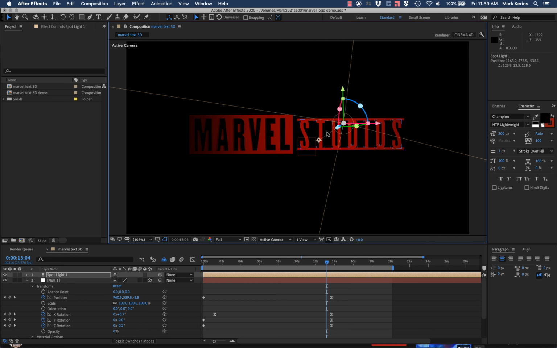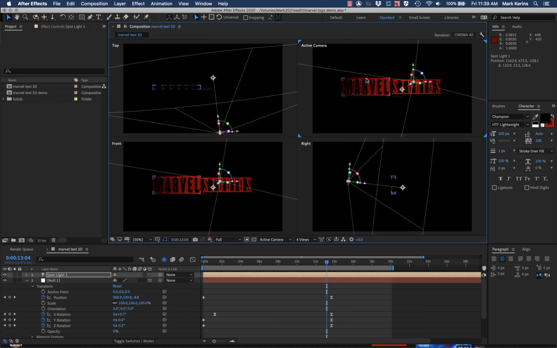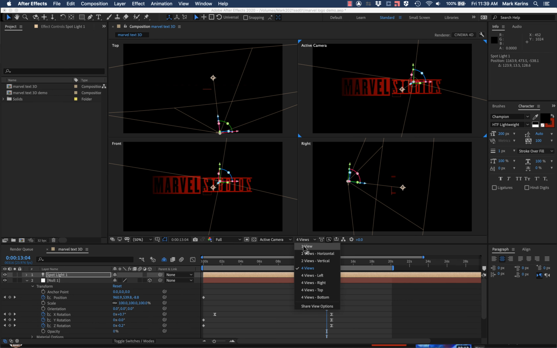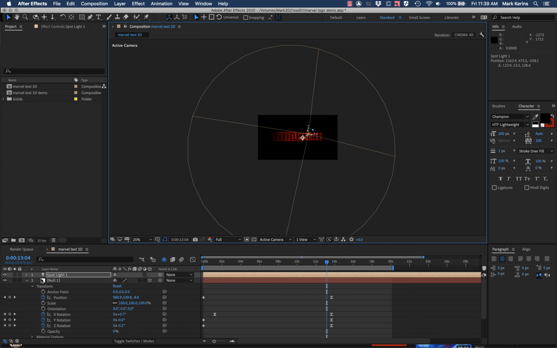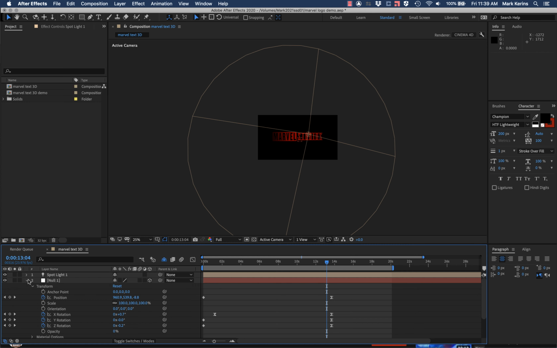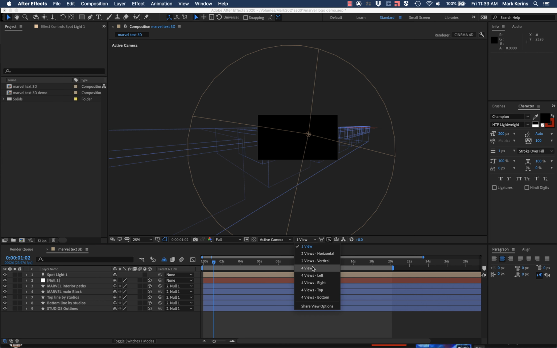Something I would actually recommend, I think helps, is working with your view here. So I can go from just one view to seeing multiple views and see different angles on things if this is clear to you. Sometimes that's helpful, sometimes it's more confusing. I also like sometimes to just zoom way out so I can see where my light is and what it's doing. Okay, so I got that spotlight here. Now, one thing that I think is important to note is where that light is. If you look, since we're moving the object, we're going to hit a point where the object, there's my Marvel Studios logo, is not getting any light. And the reason is, let's see if we can see this in different views.